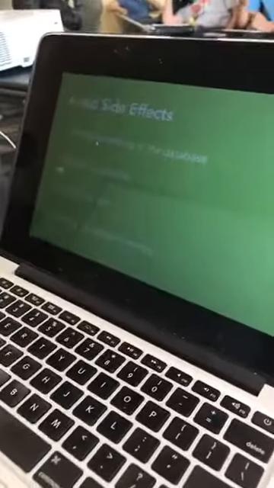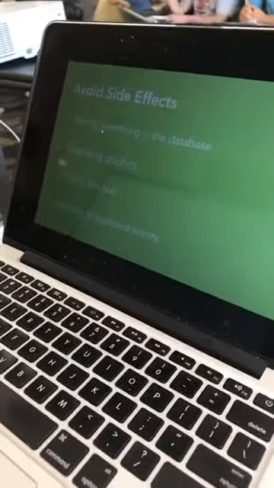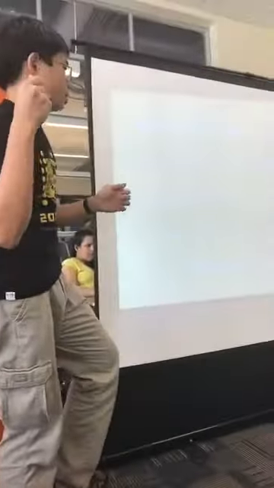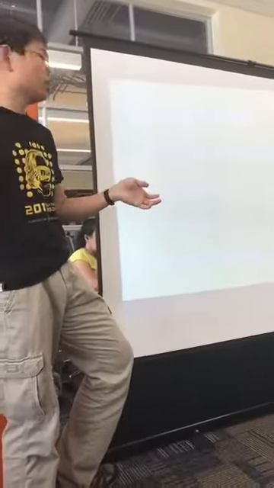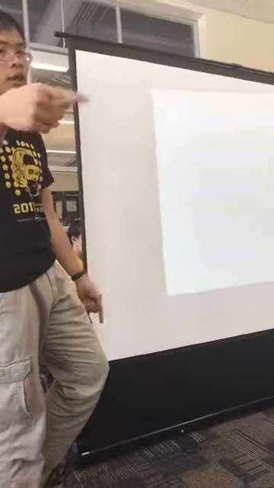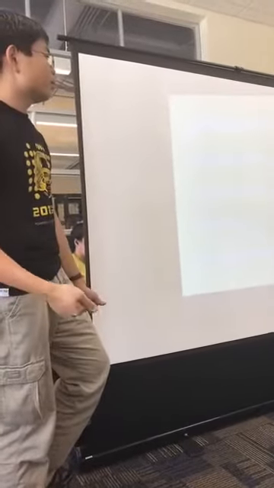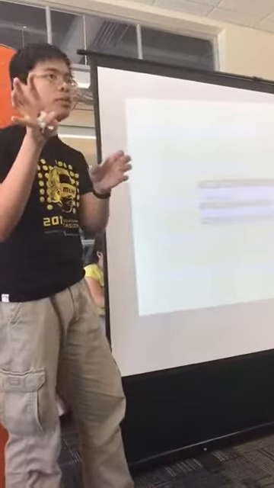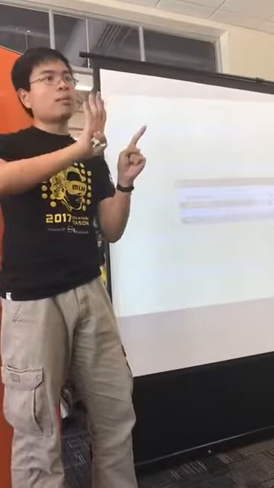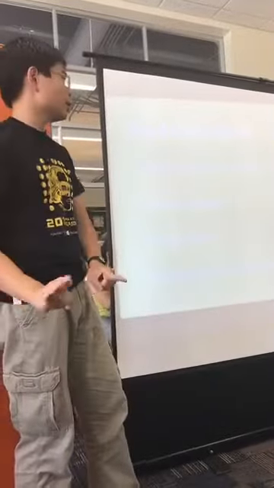Avoiding side effects. Side effects is anything that happens outside of the programming language. So anything from displaying graphics or rendering HTML, changing data in the database, printing out text, so doing a system out print line, and listening to keyboard events, when a user clicked on the H key or the G key. You want to avoid doing those things as much as possible. And if you are doing them, you want to restrict them to one portion of your code base, a part where you can easily inspect where everything is happening.